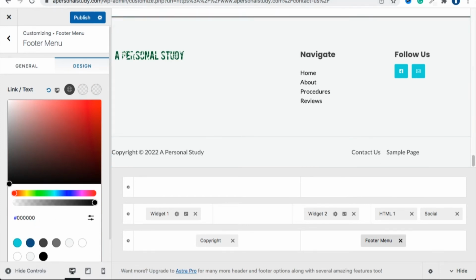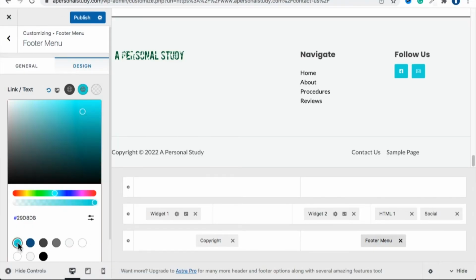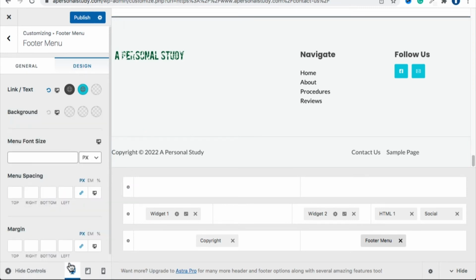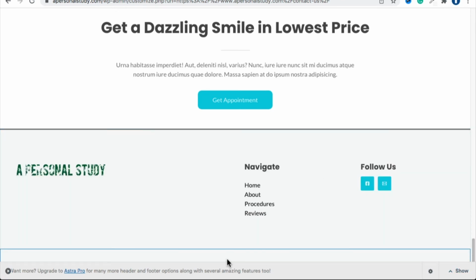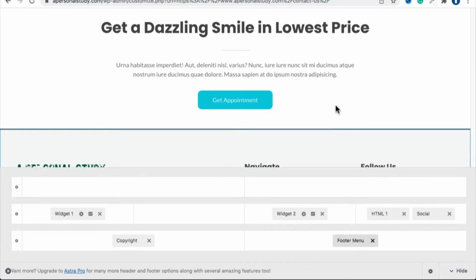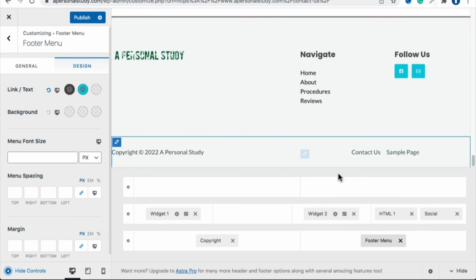I can make it the color of my brand, 116530, or I can just make it this right here just to make it easy. All right, and then from here, what happens if it's the active menu item? What does it show? That's not important right there, so we'll just leave it as it is. All right, let me close it up, see how it looks. I don't see anything because it's so far down. Let me actually go to show, let me see. Yeah, there we go. So that's how it looks.